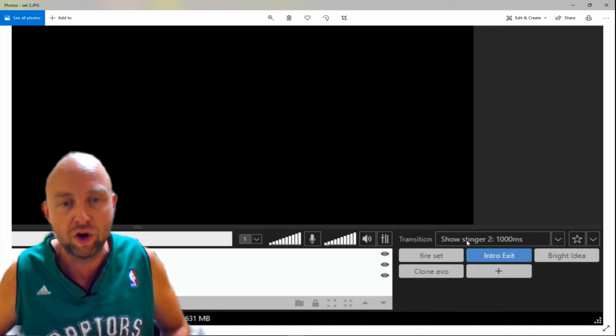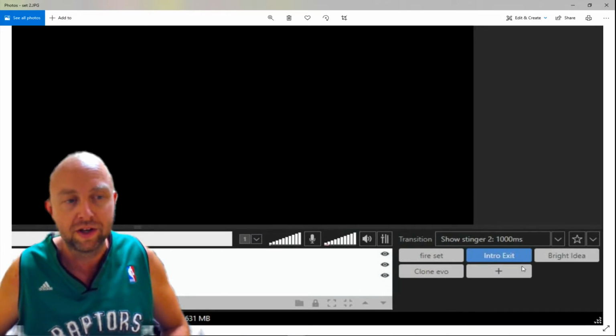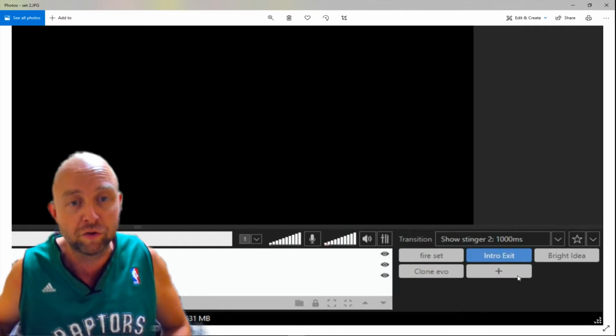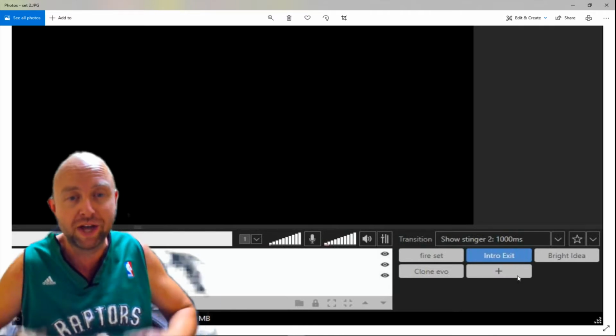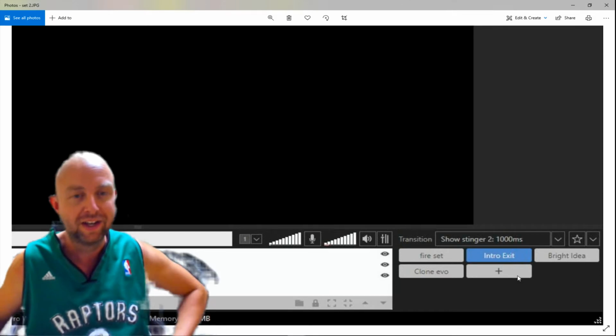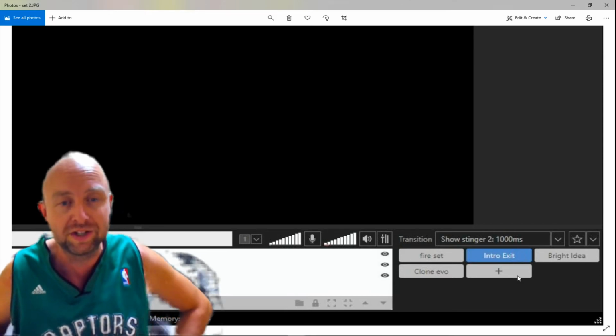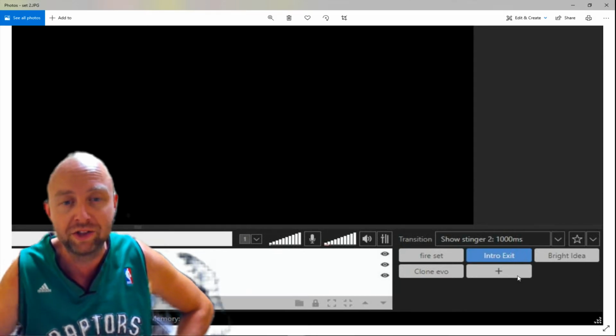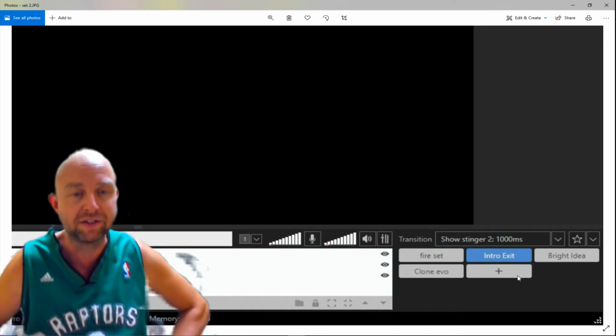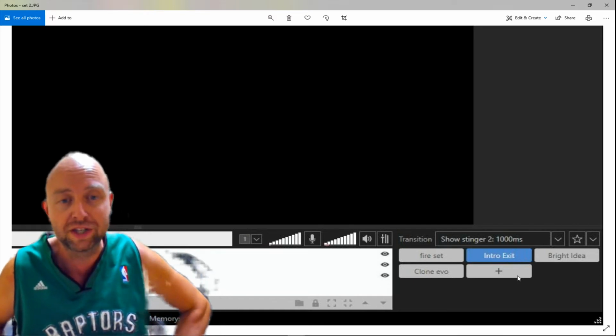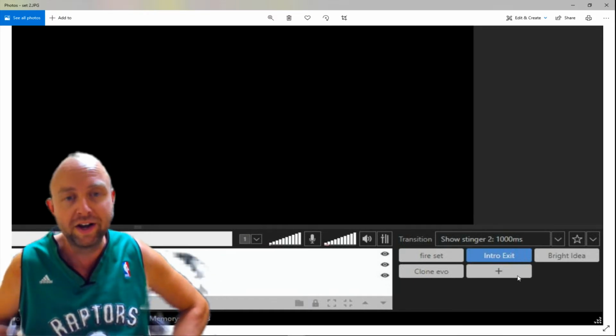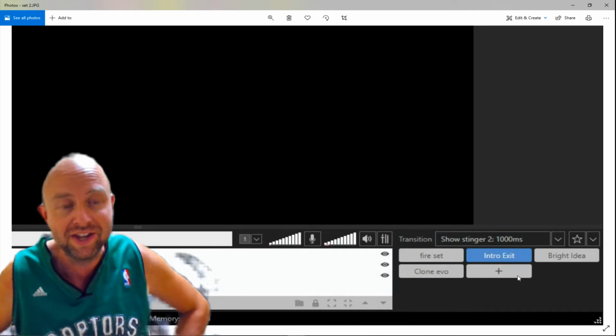See here in the bottom, when you had the free version of XSplit, there wasn't very many scenes that you could add. But when you pay to unlock the full version, boom, all of a sudden you're able to add more and more and more scenes. So yeah, I got carried away with adding too many scenes, added a whole bunch of scenes that had links to video, pictures, websites. And every time I did that, my show just kept getting slower and slower. And I never even thought it could be the scenes.